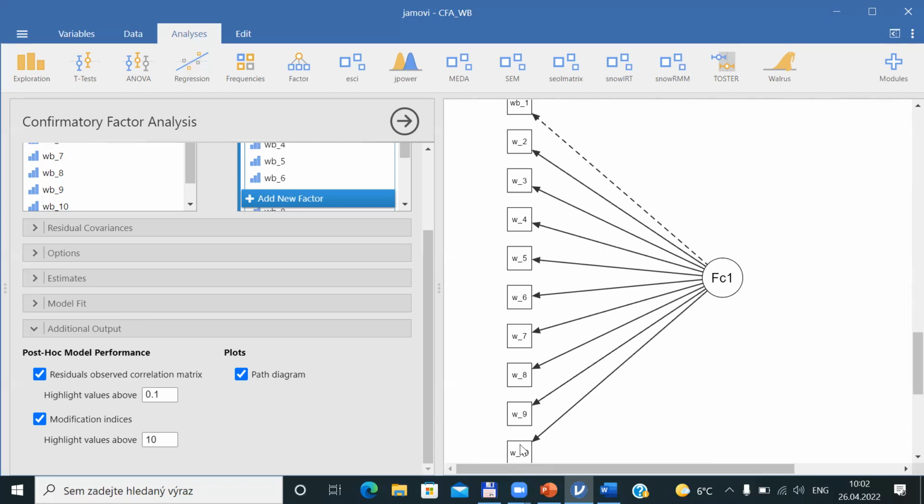So if I'm multiplying in my head, it is 10 times 11 divided by 2, so 5 times 11, and that's 55. So from 10 variables, I can compute 55 variances and covariances: 10 variances and 45 covariances.